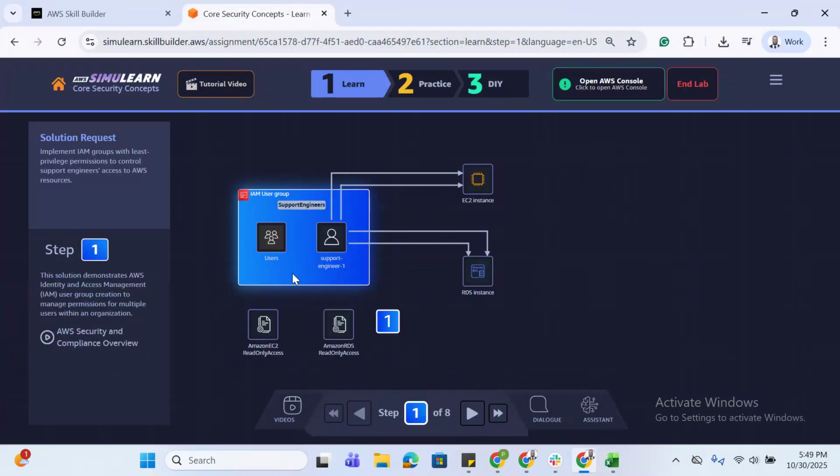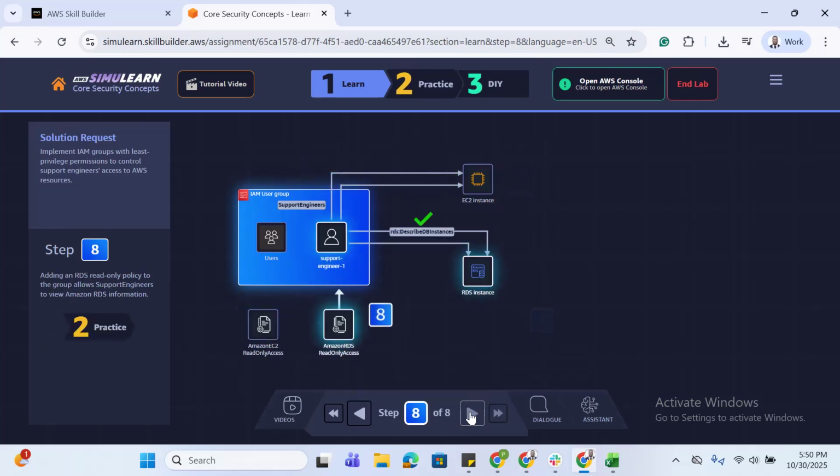Yeah, this is the lab. This is the architecture diagram, and you can see we have already read a couple of instructions and what the lab demands. You can spend some time reading just to understand what the lab demands. The architecture diagram consists of a user and a group, and these groups are going to be given a specific permission, and that is exactly what we are going to do. So we are going to create this user and then add the user to a group.